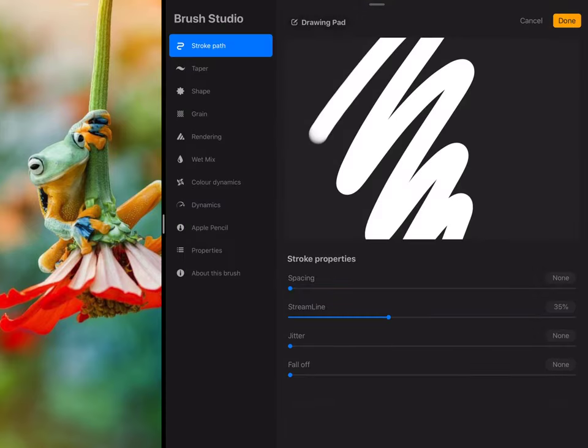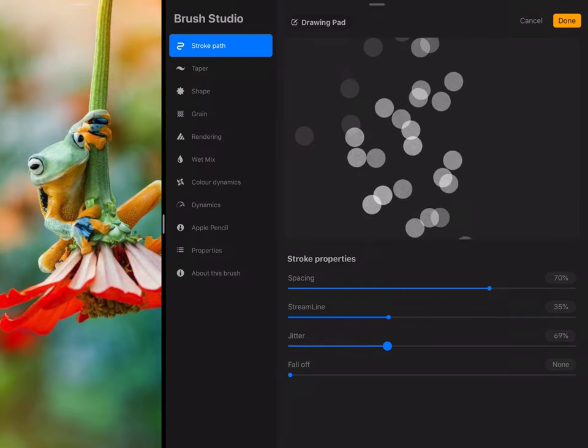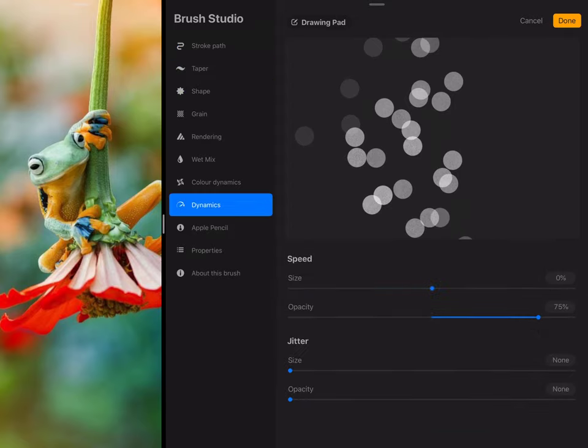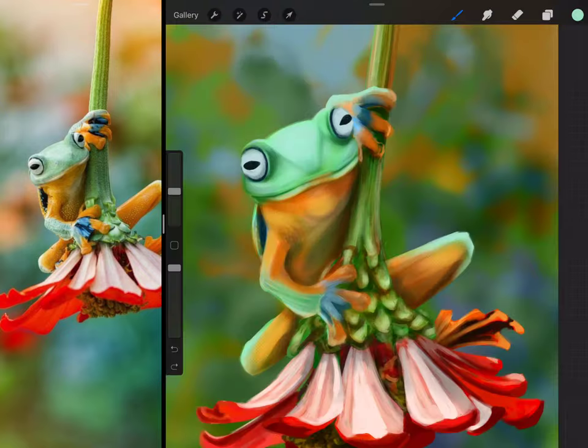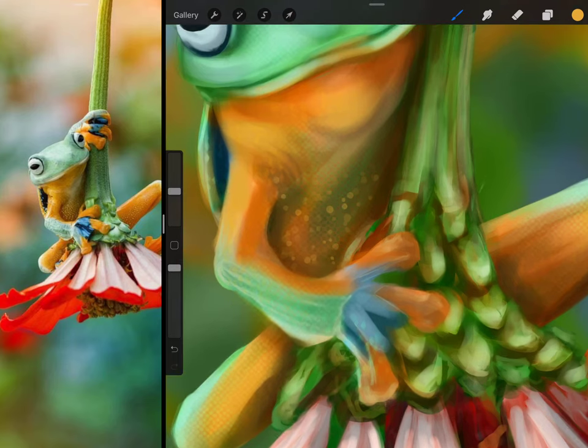In the end, I just went to the hard brush brown and altered it a bit, altered the spacing and the jitter just to create the dots that I wanted, and the size dynamics, so I'd get some small, some big. And that gave me really the little dots that I wanted. I could have done all this by hand by now, I know, but it was a good exercise trying some different brushes out anyway.